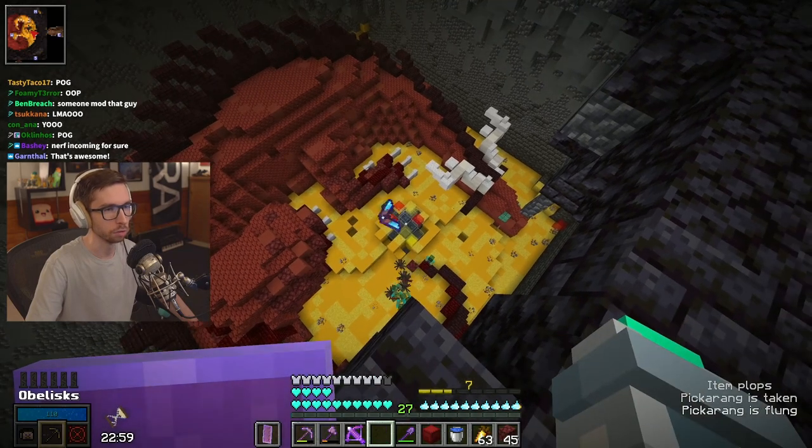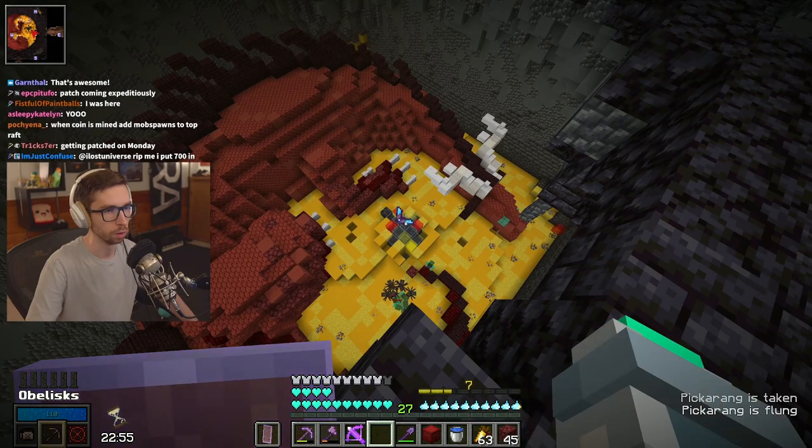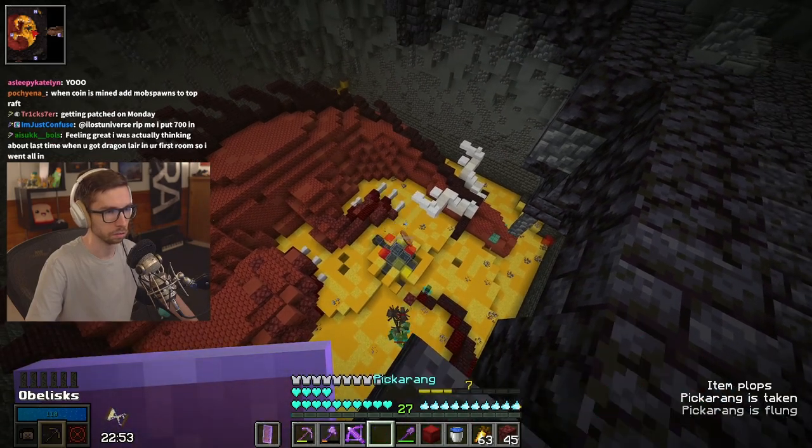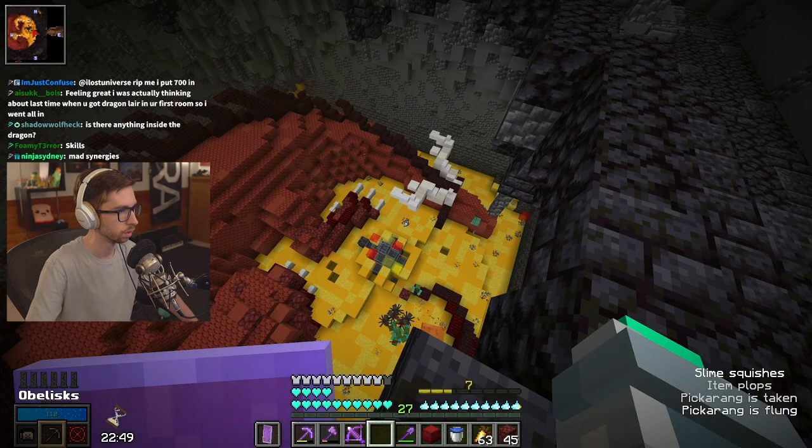Yeah, because most coins are a little bit spread out, when they're next to chests and stuff. Even in this room, a majority of them are spread out anyway.